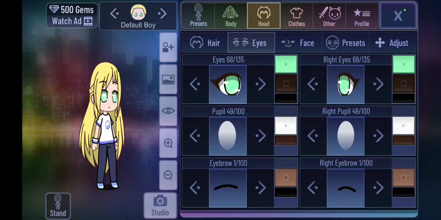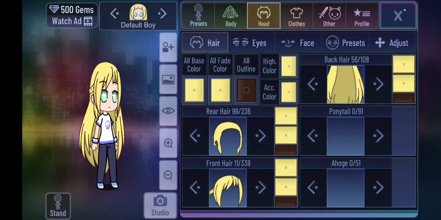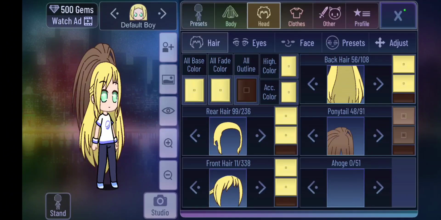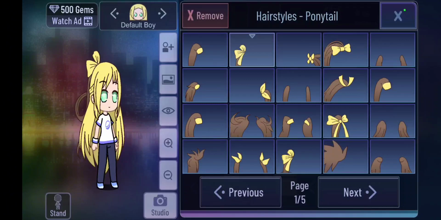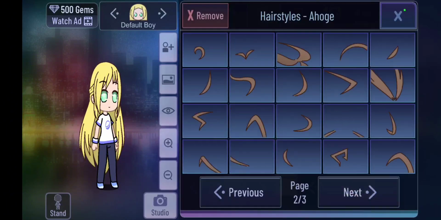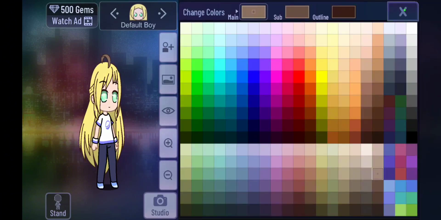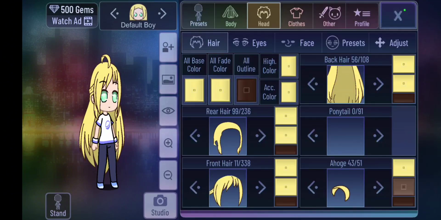And don't make it look like a pick me, just kidding. You can make it look like whatever it wants. And the next thing for the hair is don't make it look too extra. Like don't add all this hair to it, because then it's going to look really bad and really weird. But you can add this, just don't make it look too extra. Again, because then it's going to look weird.